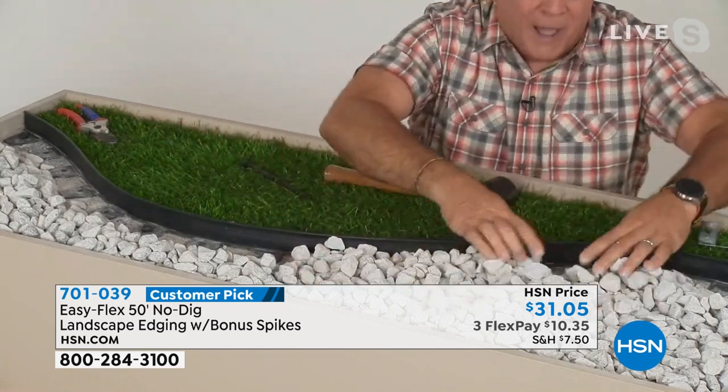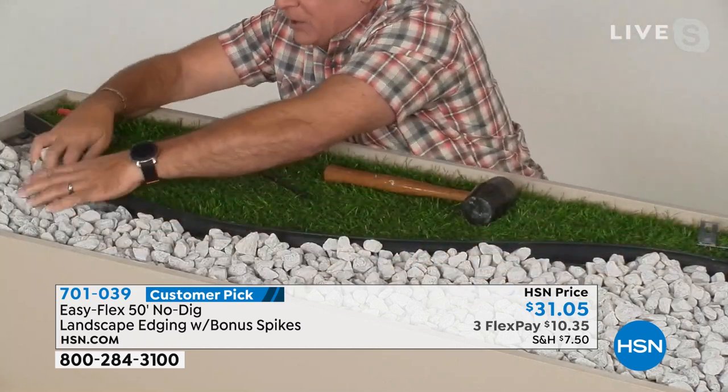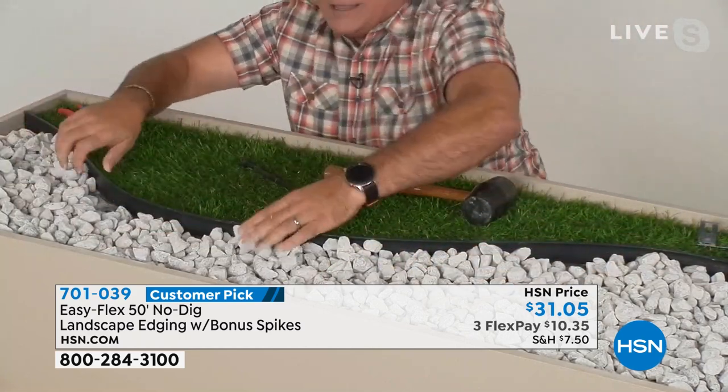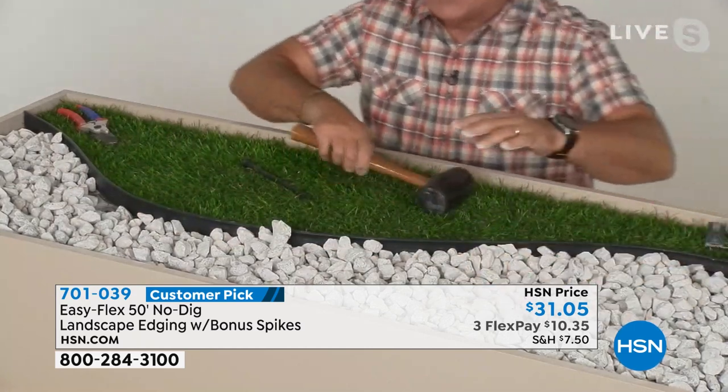Now, all I'm going to do is pull back my ground cover just like this. Now, it could be mulch, could be pebbles, it could be rock like this right here. But look at the difference that made in just a couple of seconds. How this already looks better. It looks more finished than it did before. The curb appeal of my little space right here immediately went up just by doing that.